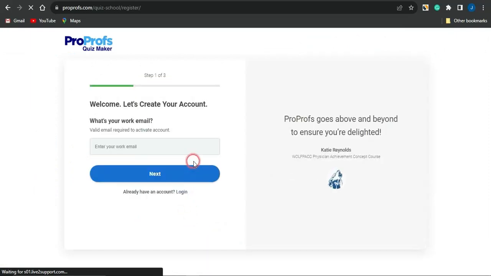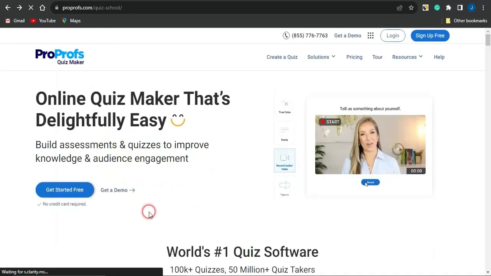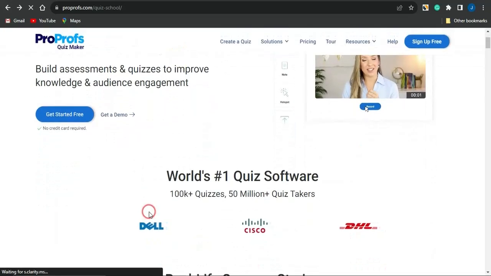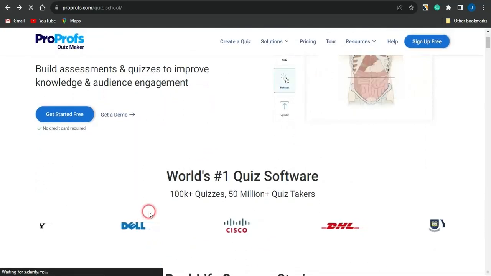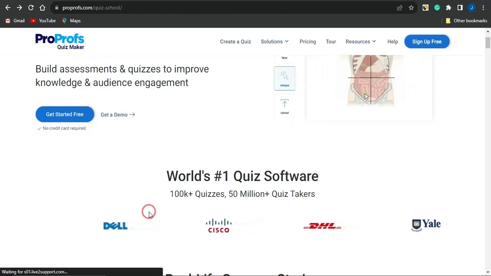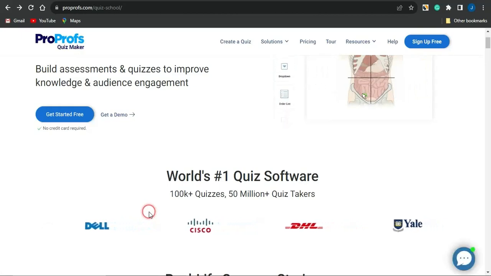And right now guys, I'm just going to select the basic quiz. I'm just going to simply click on that right here. I'm going to put in my email address, and you can then just simply go on to generating a quiz with this particular platform. It's quite easy to generate a quiz right here on this platform.